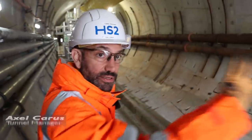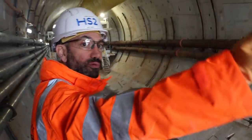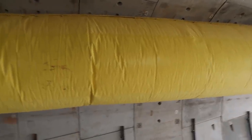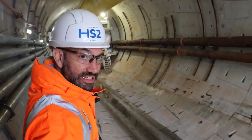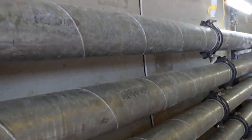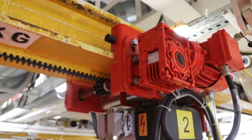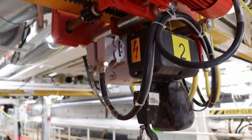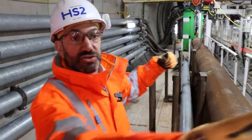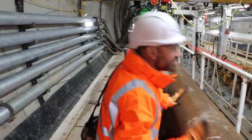So there we have the slurry pipes — one for the slurry to go in and the other back. Ventilation on top: we put fresh air all the time at the end of the tunnel, and that air pushes fresh air inside and takes all the dust out. Water for the cooling system of the TBM, and compressor. Electricity on top, and then communication — we have Wi-Fi and all the communications on the TBM. As you can see, the machine is moving. When we reach a certain position and can't extend the pipes any more, we stop operations, close the valves, retract the cylinders, and install new pipe sections.